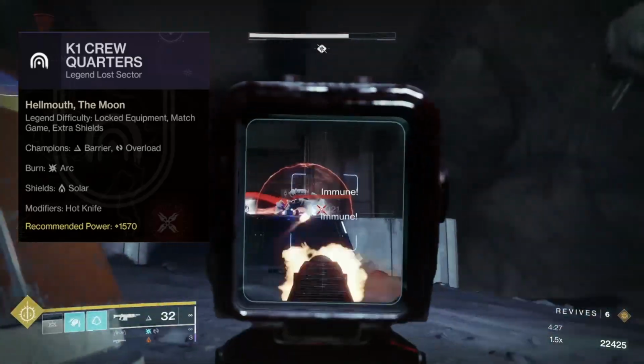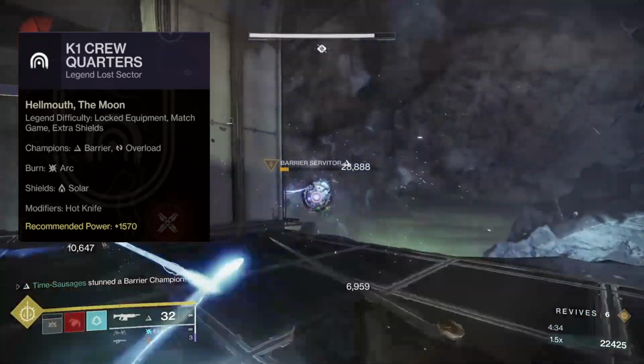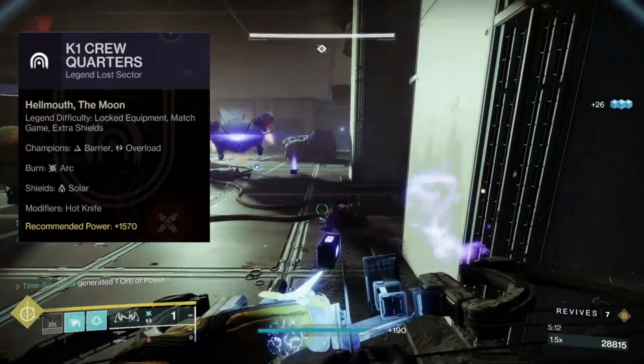First of all, we've got nightmare dregs because there's nightmare enemies on the moon, and secondly, you've got another barrier servitor up there who can shield the boss. It's all very sweaty and all very tight. This is my least favourite Lost Sector this season.